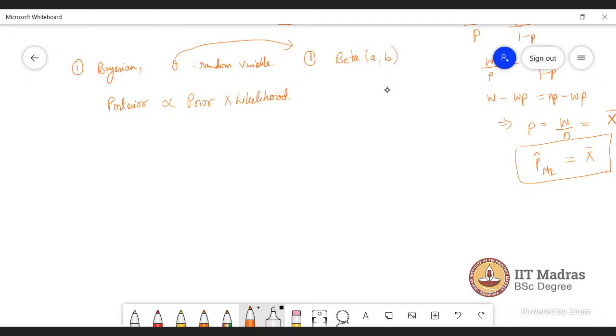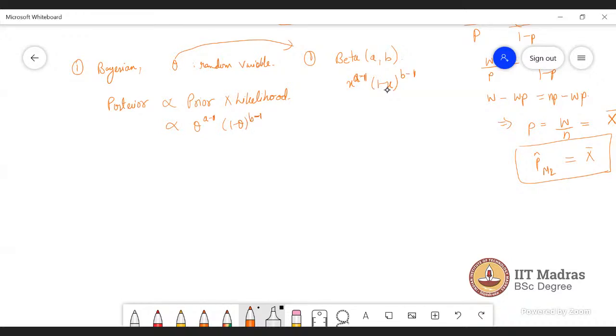So how do you write the beta distribution? It will be given by x to the power alpha minus 1, times 1 minus x to the power beta minus 1. So in this case, A minus 1, B minus 1. So I can just write here, it is proportional to, in place of x, we'll have theta. So theta to the power A minus 1 and 1 minus theta to the power B minus 1. And we'll have some likelihood.